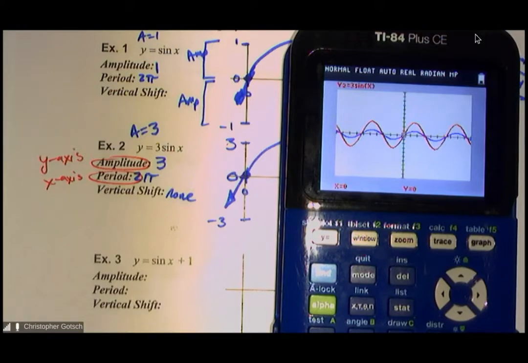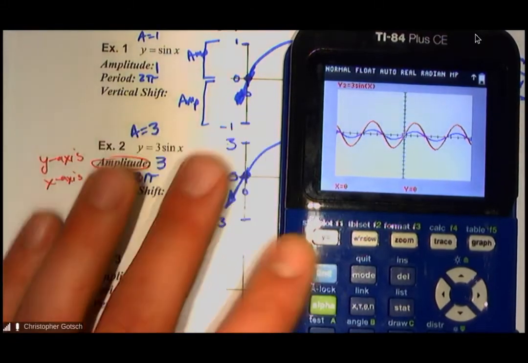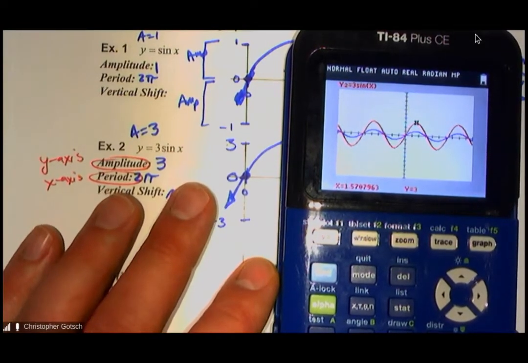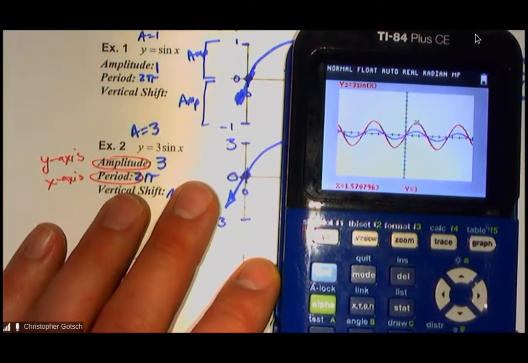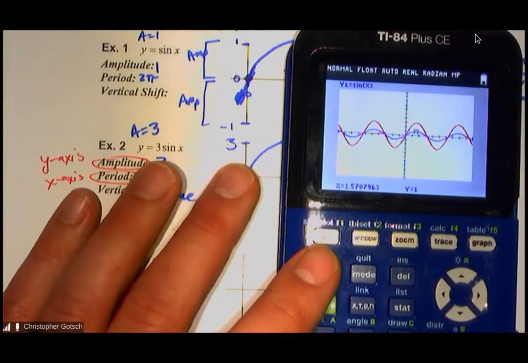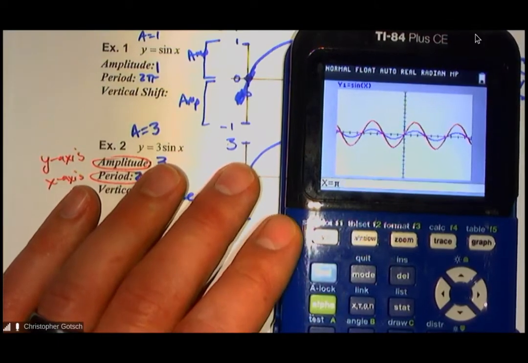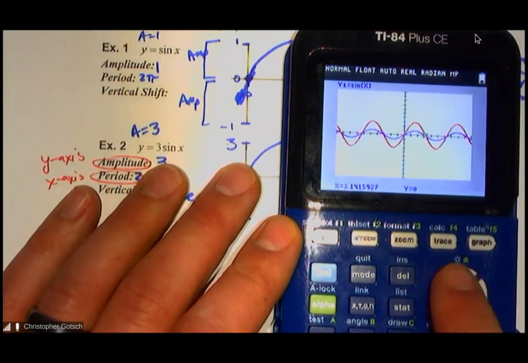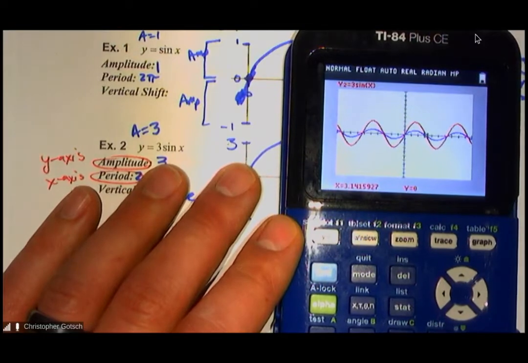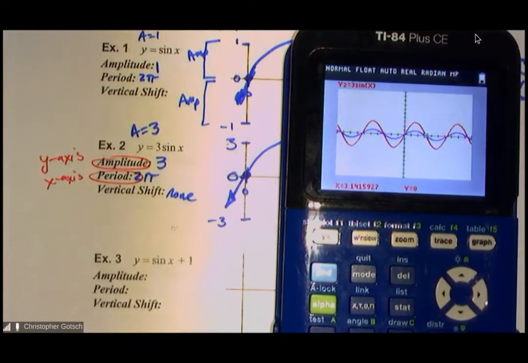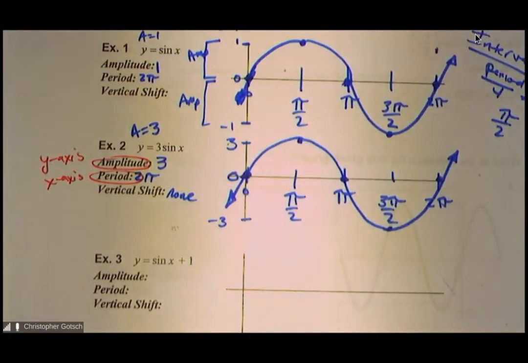Now, if I want to check what happens at pi over 2, just type in pi divided by 2, and that's all the way up to 3. Whereas in the original one, if I go down, that's at 1. And then I can check all the other points on my graph just to make sure. Pi is at 0 for the blue one, and it's at 0 for the red one, and so on and so forth. Okay, anybody not getting those graphs? Got to be in radians. If you're not in radians, you're not going to see these waves. You're going to see something totally different. Okay? All right, any questions with sine?